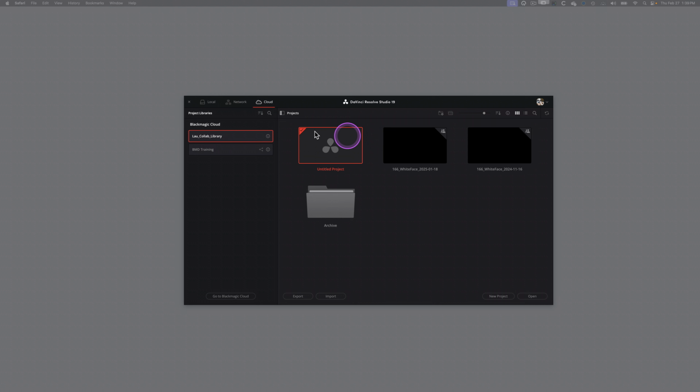So I'm going to go through the process of creating a project in a project library. First thing you need to do is sign into the cloud project library. So I currently have one project library that I pay for and some storage.